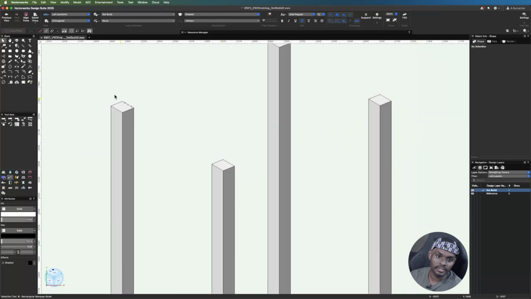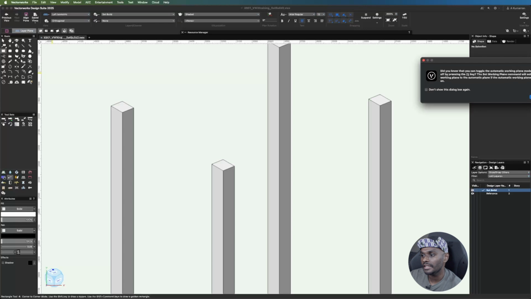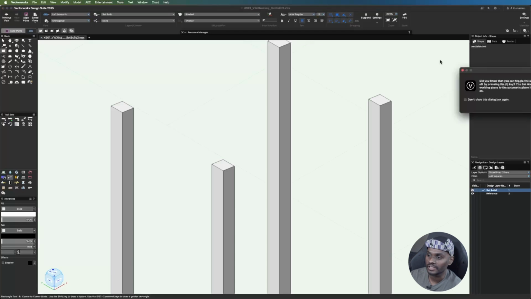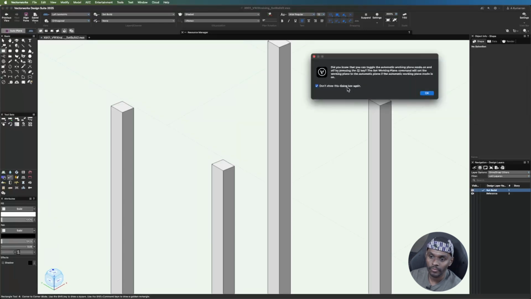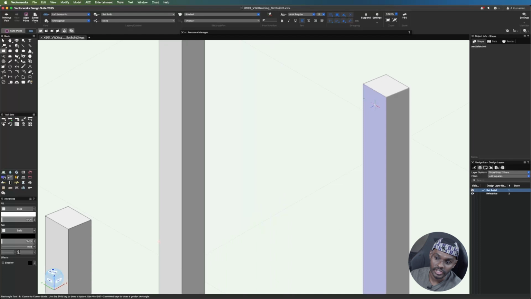Okay, what I want to do is draw in a rectangle, and I want to use the auto planing mode over here instead of the layer plane as your working plane. It's a neat little feature because it lets you draw on a surface other than the ground plane of your drawing. So you can see that the solid object highlights a different color, and it's trying to tell you that this is where you are drawing your 2D shape on.